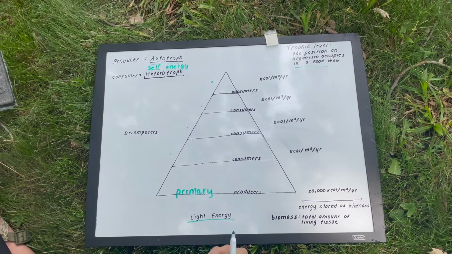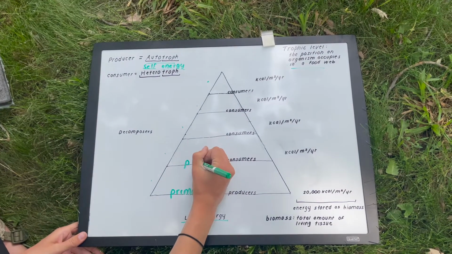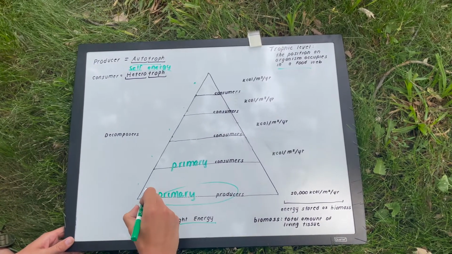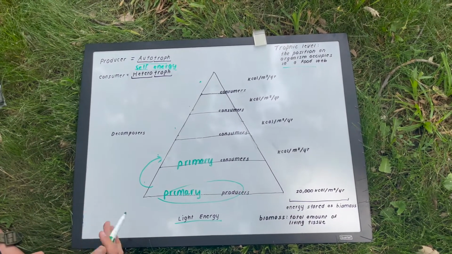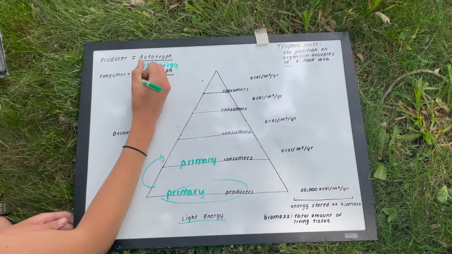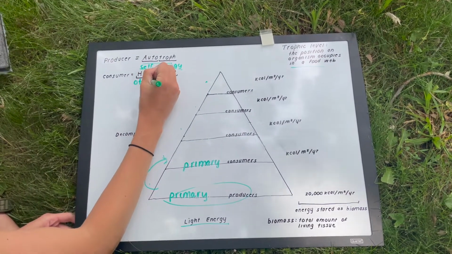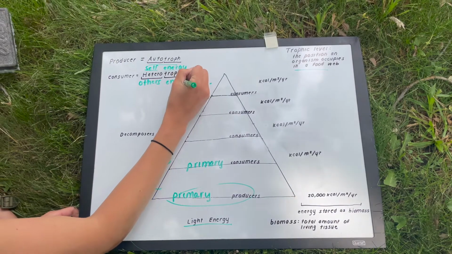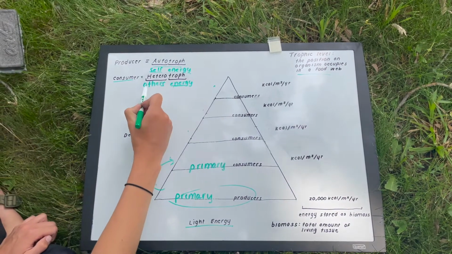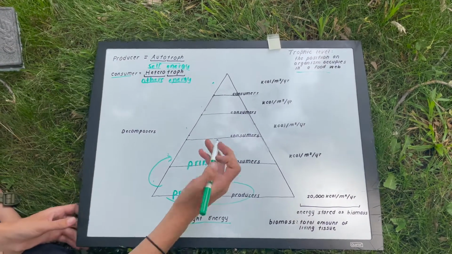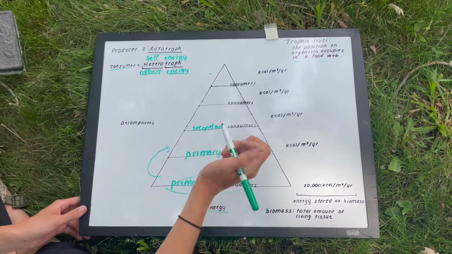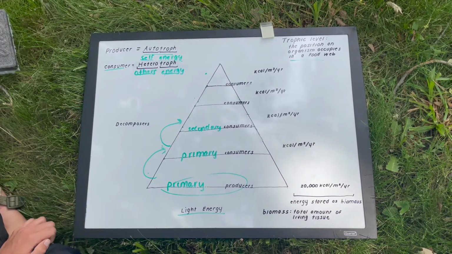Our second level on the trophic pyramid are our primary consumers. Primary consumers are going to eat primary producers, and so we already see the energy moving up the food web. Consumers are going to be getting energy from others. We have hetero, which means others, and trophs, which means energy. Again, we see that the word parts mean consumers are going to get energy from others. Next on our trophic levels are going to be the secondary consumers. Our secondary consumers are going to in turn eat our primary consumers.